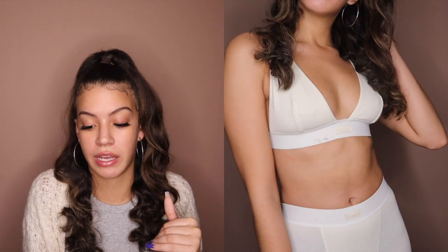Next is the plunge bralette. On their website they do have different types of bras, but I think the plunge bralette is on the more popular side — that's usually what you see the Instagram girls or most people wearing. This is the plunge; as you can see it has a deep V, hence 'plunge.' I got this in a small — stayed true to size because I've got the itty bitty titties. One thing I appreciate is that the band on this bra is not only stretchy but it's on the wider side, which I think helps tuck everything in.